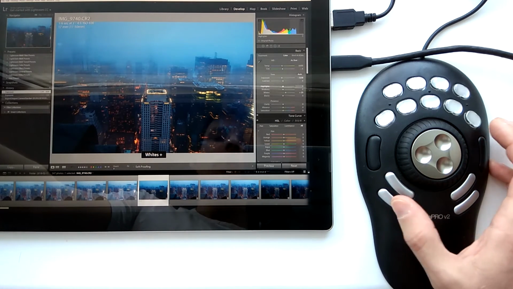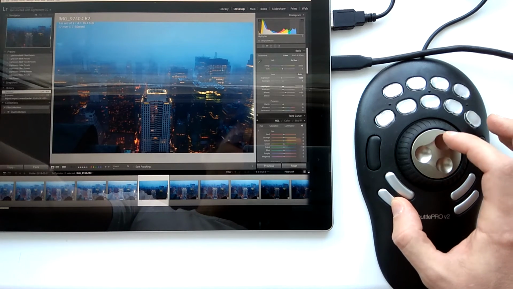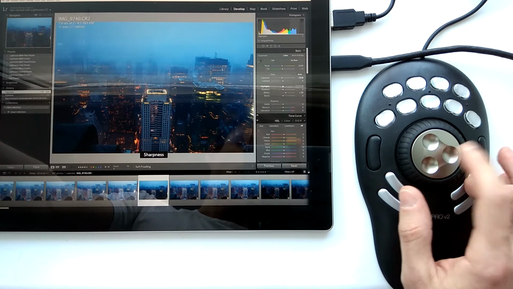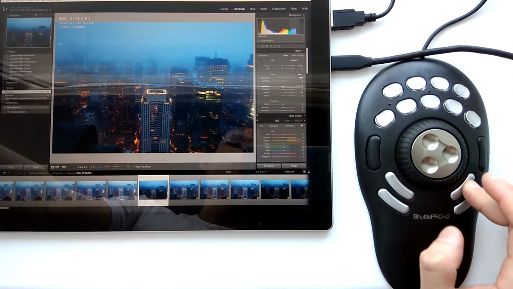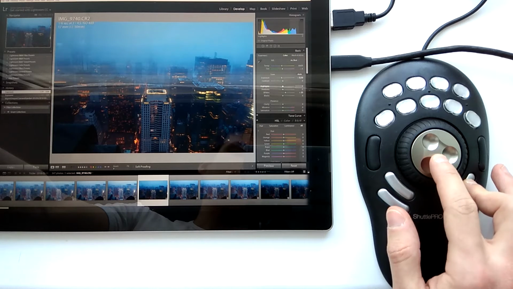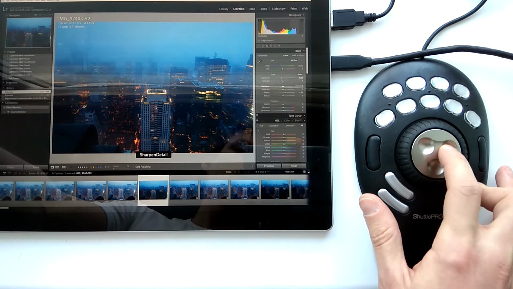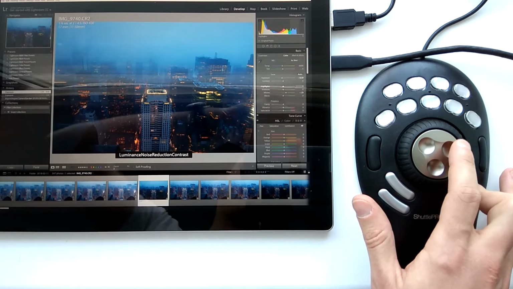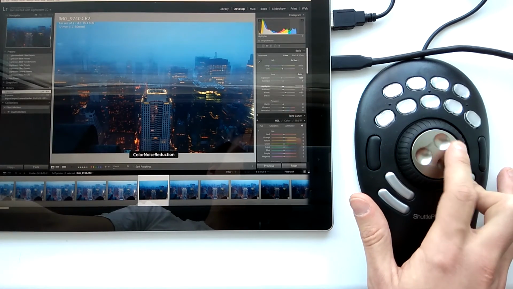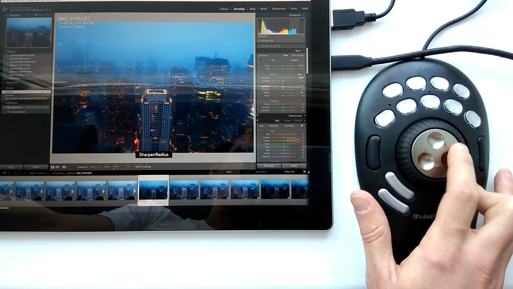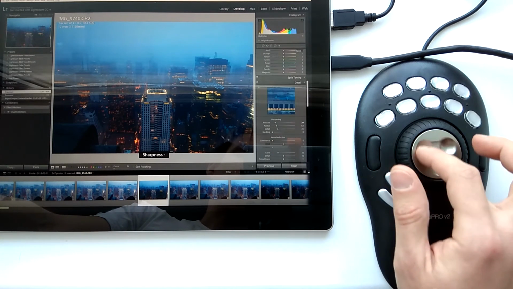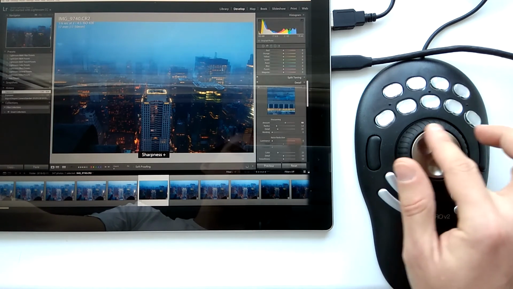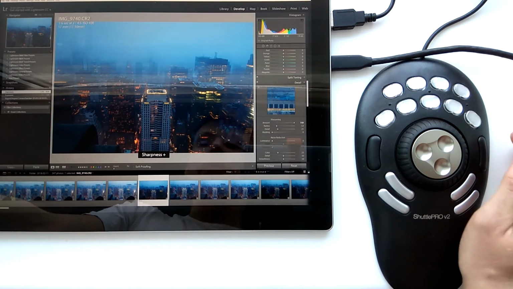If you hold the right button and rotate the jog, in the default settings that come with the plugin, we will loop through sharpness adjustment. So we can have it here, and then you can rotate, and that will decrease sharpness. If you rotate it to the right, it will increase sharpness.